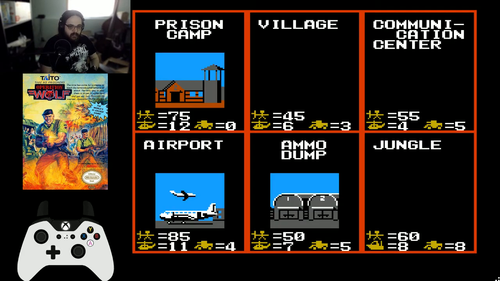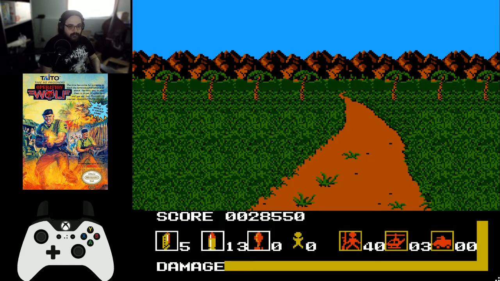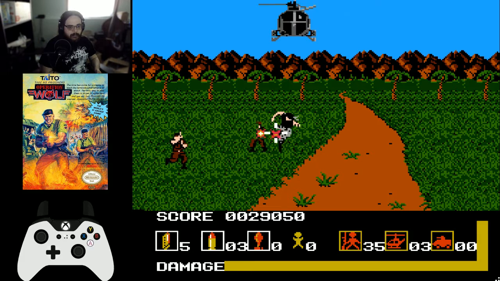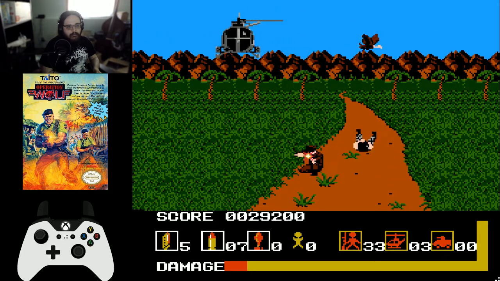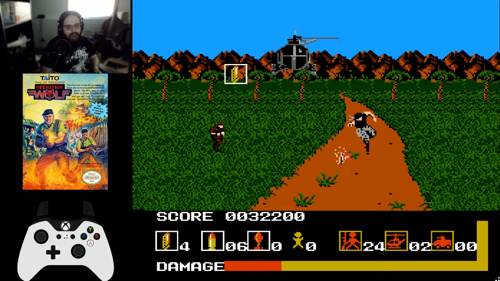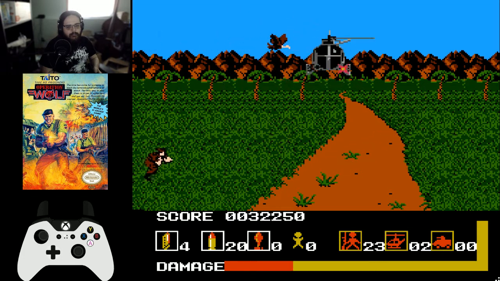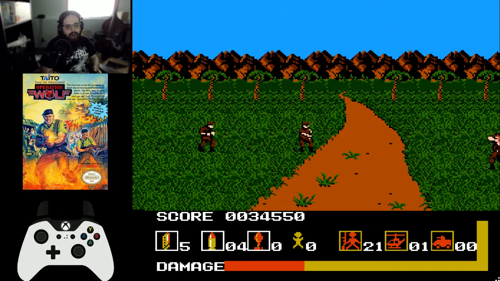The village is freed, and you recover from injury. Beautiful. So now we're going to the prison camp, right? A warning! The enemy has located you! Oh no, we're just kind of in the middle of nowhere, being located. Look at him rolling. The barrel rolls are intense on that guy. Shoot maniacally. Yeah, you got it. Just don't ever stop shooting, you'll be fine.